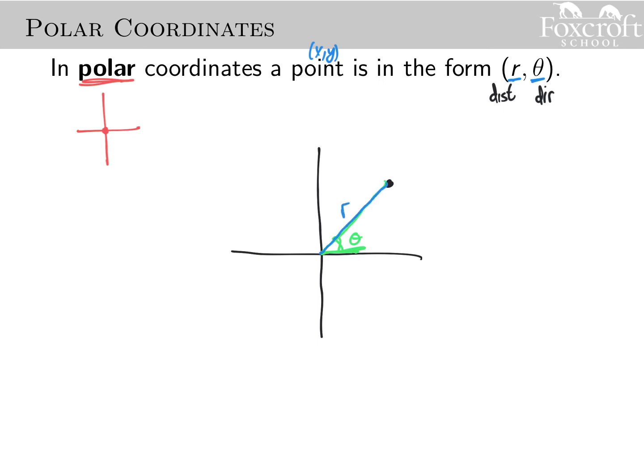So now this gives me the ability to walk directly at a point. I just know what angle I want to be at, so maybe I want to go in a different direction. Maybe I want to go in this bigger angle, theta there, and I want to walk a really far way along that angle, and that's going to give me this point. So it allows me to start at the pole, that origin that we normally call it in our XY plane, and just go directly at the point from that pole.